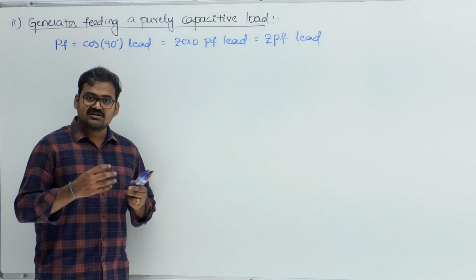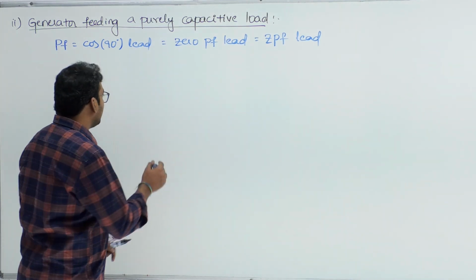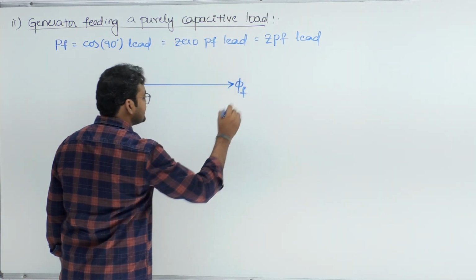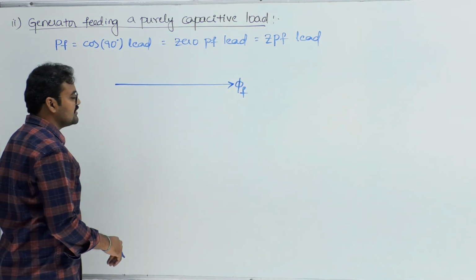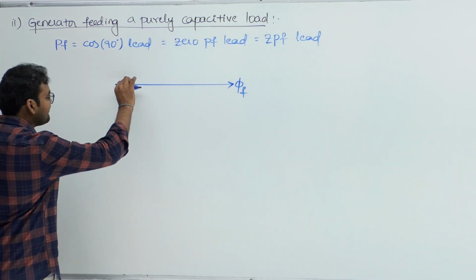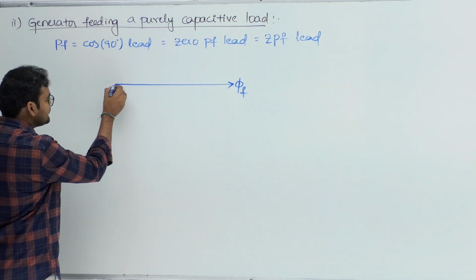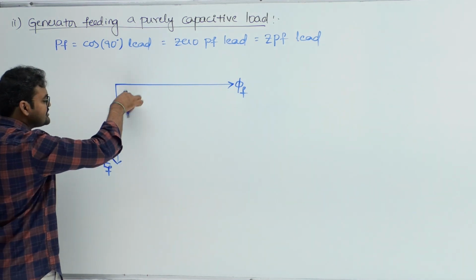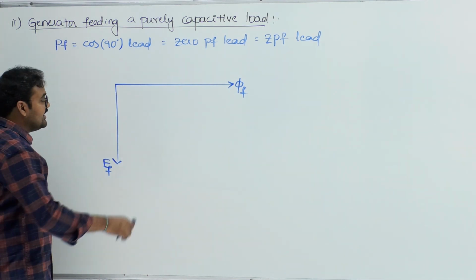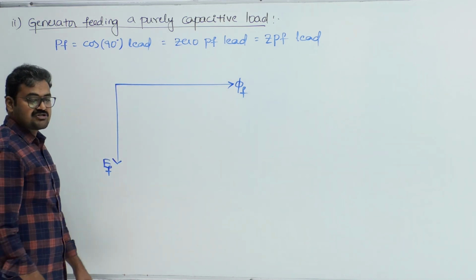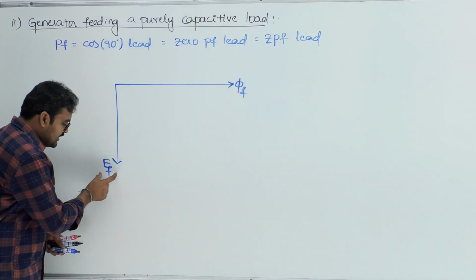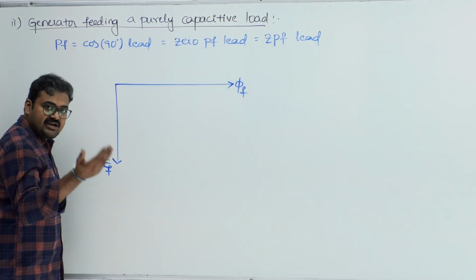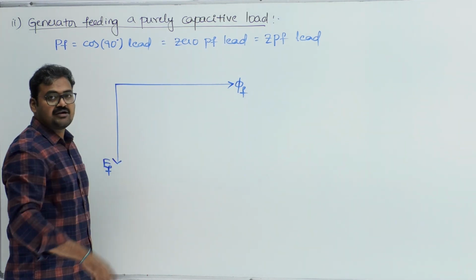Now let us try to draw the phasor diagram once again. So always we are taking main field flux as reference. Okay, main field flux. We know induced EMF is always lagging this flux by 90 degrees. Lagging means I just move in clockwise direction from the flux wave. Leading means you have to move in anti-clockwise direction. Very fine. Now, this induced EMF in armature winding will generate a current the moment the load is connected.